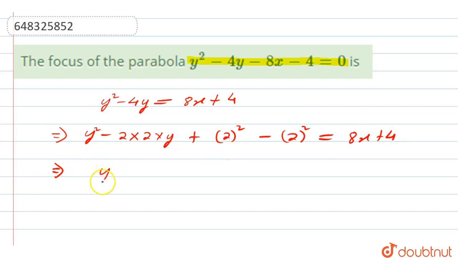Now, this portion can be written as y minus 2 whole square and minus 2 squared that is minus 4 will go to right hand side. So this will become 8x plus 8. So finally, we will get y minus 2 whole square equal to 8 as common then x plus 1. Let this be equation 1.